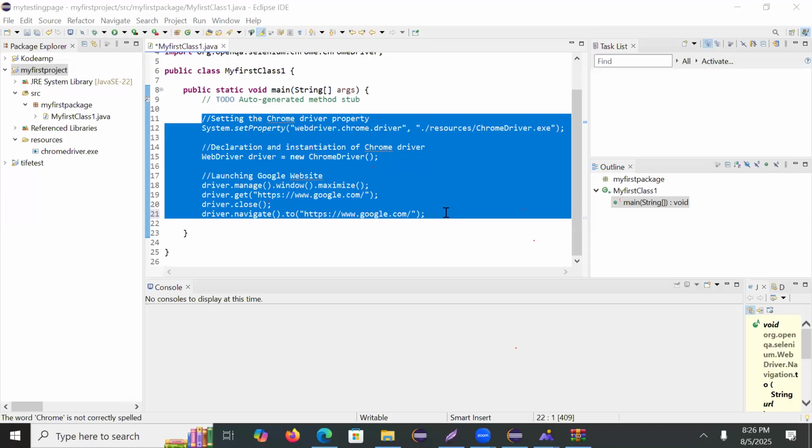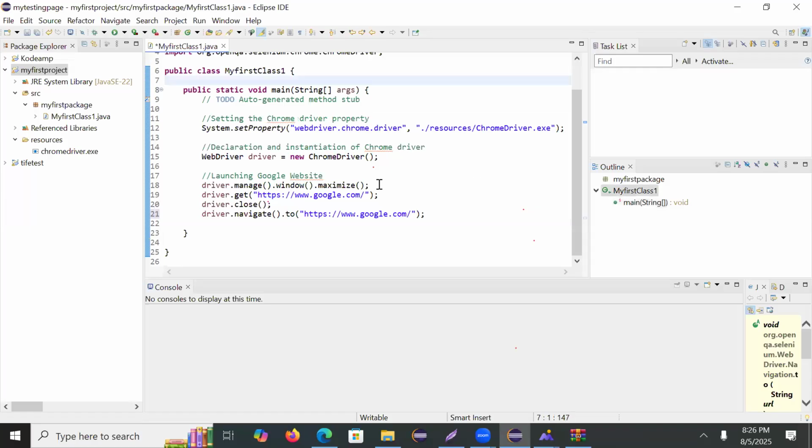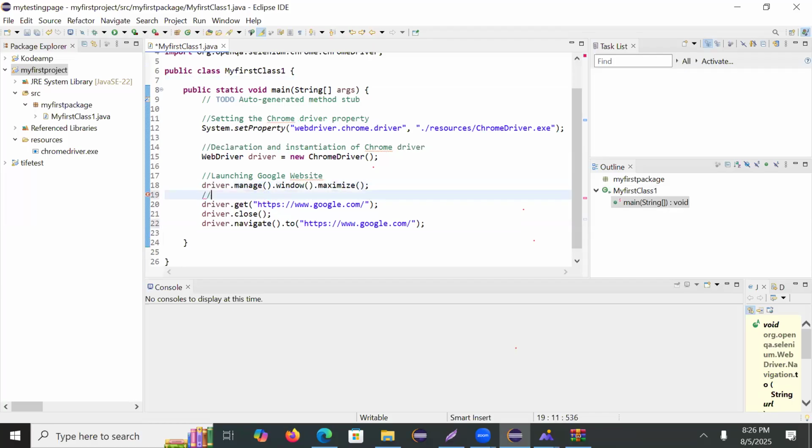So I've copied it for us. This is going to be for launching the browser. This is going to be for managing the browser.